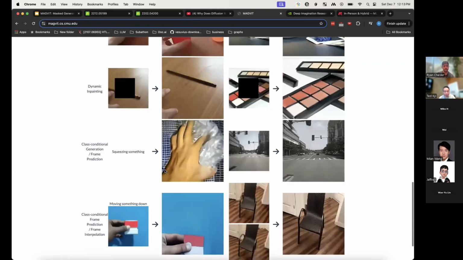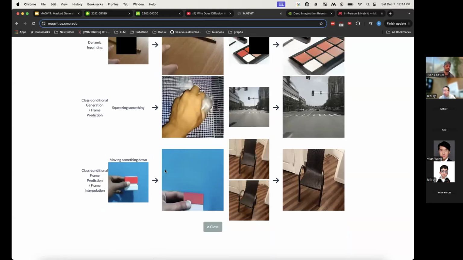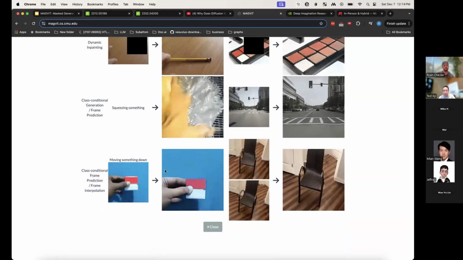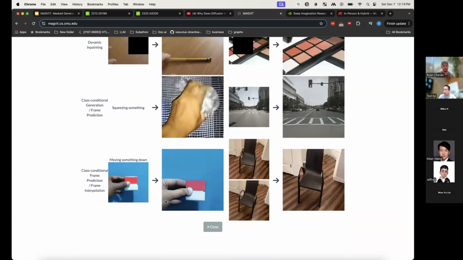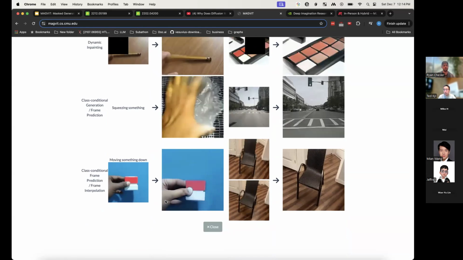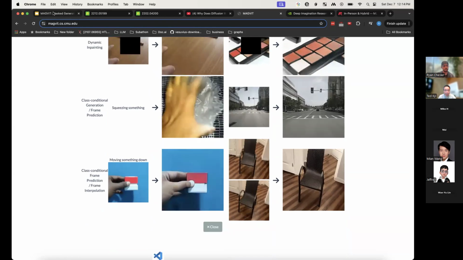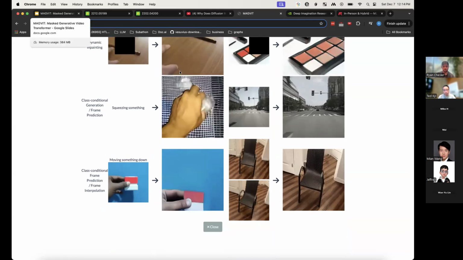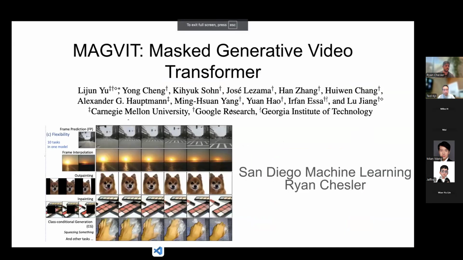And this is the first version of this paper. So this is MAGVIT, and there's a MAGVIT 2, and now there's been a bunch of follow-on work after it. But I figured I would start with the first paper because it gives a good framework for how to do this in general. So with that, I'll go back to the actual slides now that you understand what the model's trying to do.